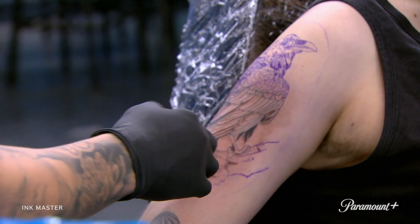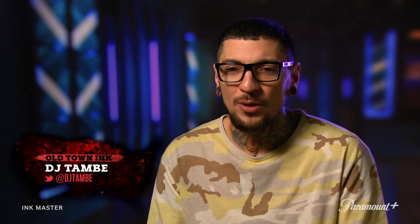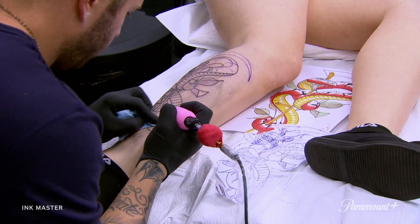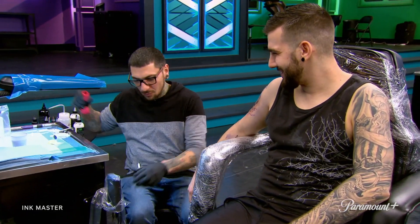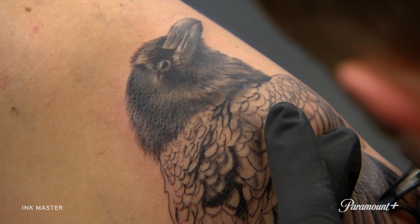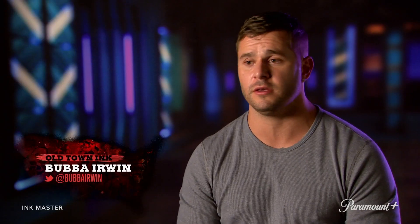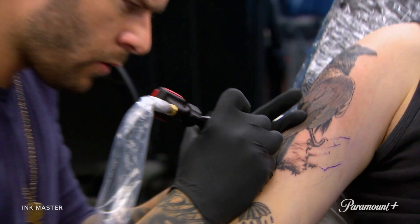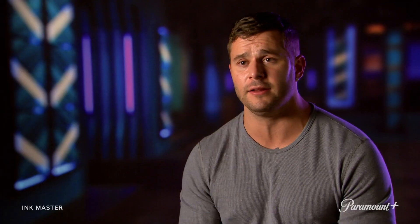The outside is like a solid black. You gotta feel great going into any challenge, but there's always that little bit of nervousness knowing that we have to switch off and work on each other's pieces. I can't be creeping over Bubba's shoulder — I gotta just let it go. Just taking over somebody else's tattoo. Ravens are tricky. There's a ton of black, but you can't put them all black, otherwise it looks like a black blob. This is photorealism, so the thing's gotta be perfect. It's gotta look like a photograph. If I don't hit this, we're going home. There's no finale for us, and I'm not gonna let that happen.